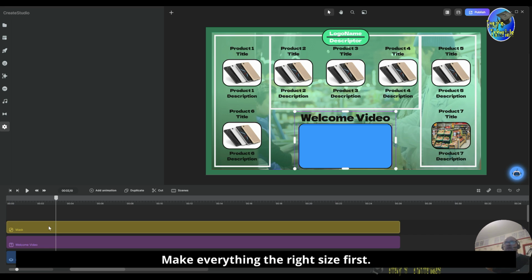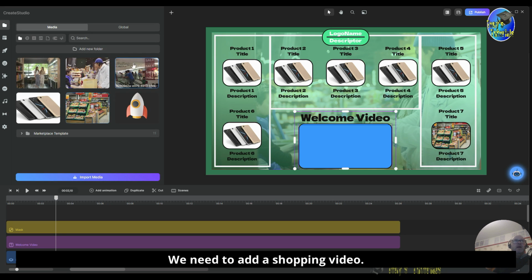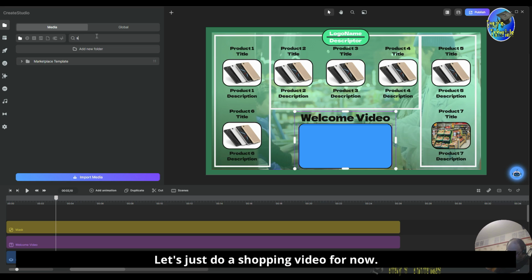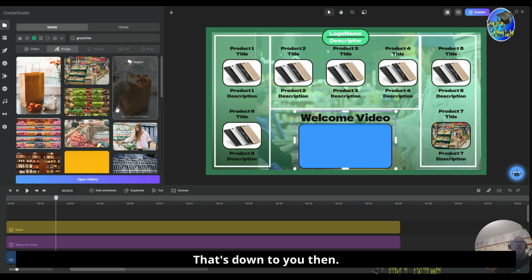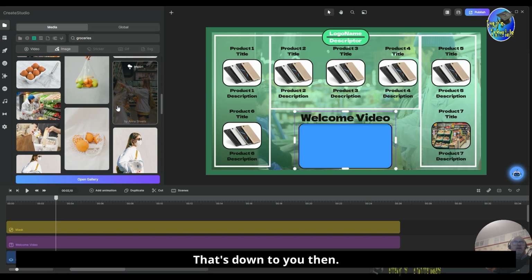Make everything the right size first, and then we're going to go to the media folder, and we need to add a shopping video or a welcome video of some kind. So let's just do a shopping video for now. You can create your own welcome video if you want to, so that's down to you then, isn't it?